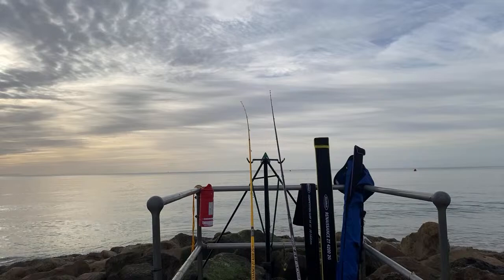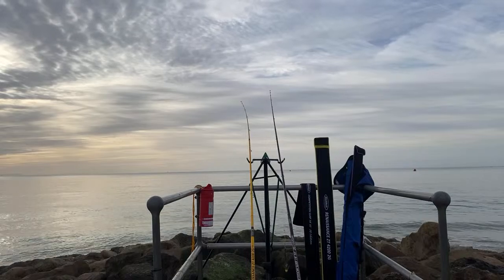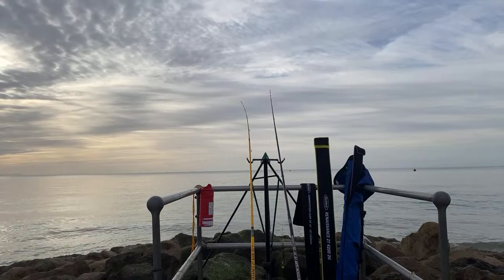Just got to keep an eye on that right rod. If that tide pulls it around by that green post, otherwise I've got to rip it in, otherwise I'll lose all my gear.